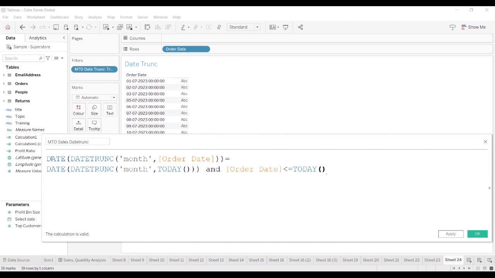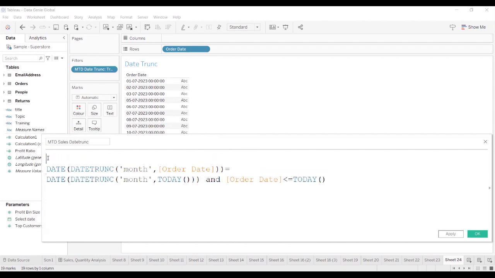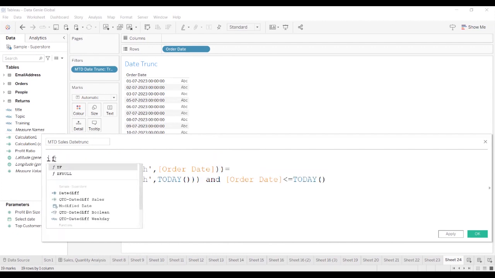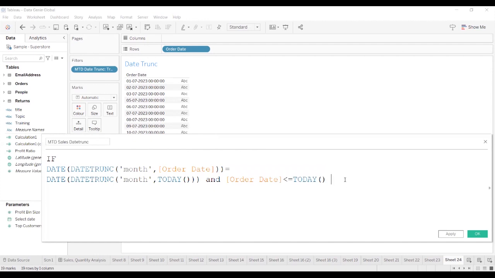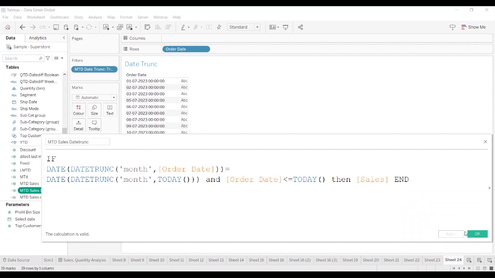If you want to convert that into a sales output, we use an IF calculation to check the condition, then use our output to get the calculations, and complete the calculation using the END function. Like this, we will be able to write the sales also.